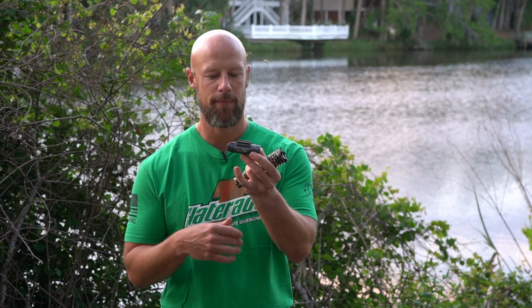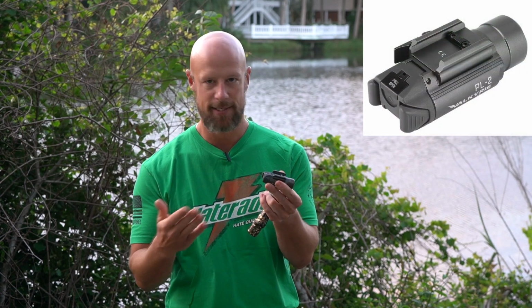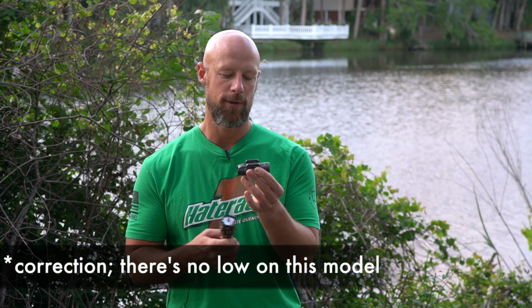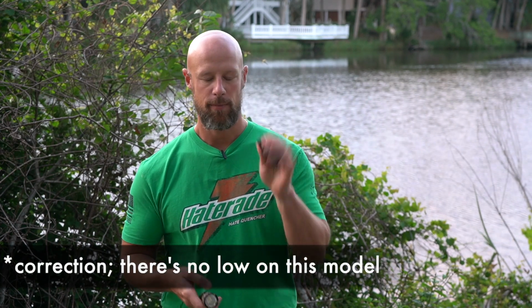For most of y'all, the output is the most important part, but I do want to go over a function here real quick. First off, the PL-2 can be locked out, so that if you have it in a range bag or something like that, it won't accidentally come on and drain all your battery. Additionally, basically you just tap it. If you want a constant on, on either side, it's the same with both toggle switches. And then if you want a momentary on, you just press it, and whenever you want it to go off, you release. You can get a strobe mode if you click both sides of it. I'm not sure a lot of folks are going to do that, and then you can turn it to low as well if you want to, because it's programmable for that.